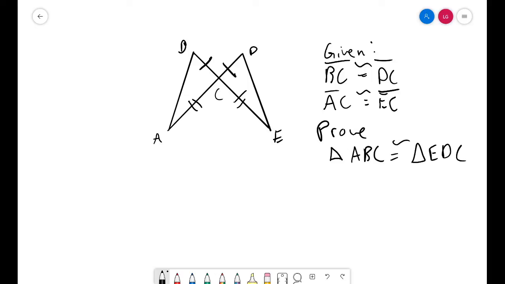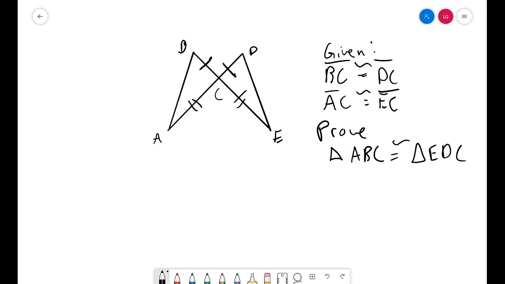Now, what is the logic? Again, we use our postulates, the ones that work, and the ones that work do so because given a smaller subset of information, they only admit to one triangle, right? So if you know these pieces of information and you were to complete the triangle, there's only one possible way to do so. And therefore, knowing these pieces of information to be congruent across two triangles, then they both admit to the same one, and therefore they're congruent.